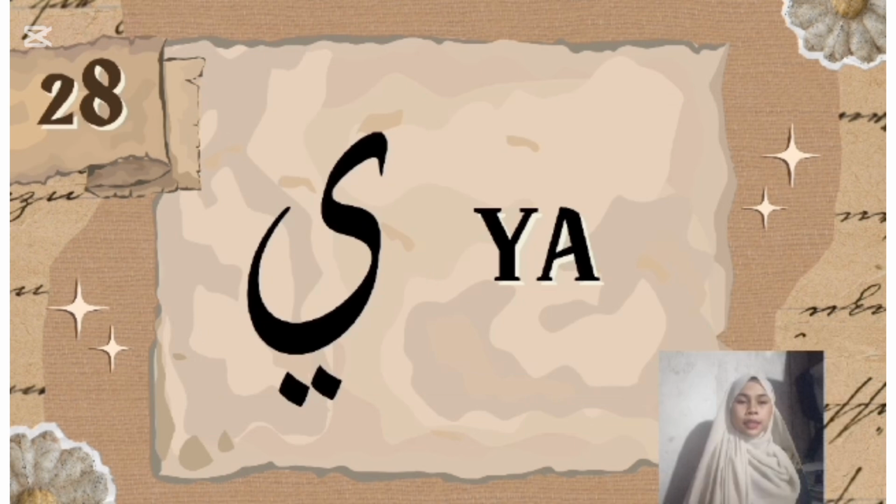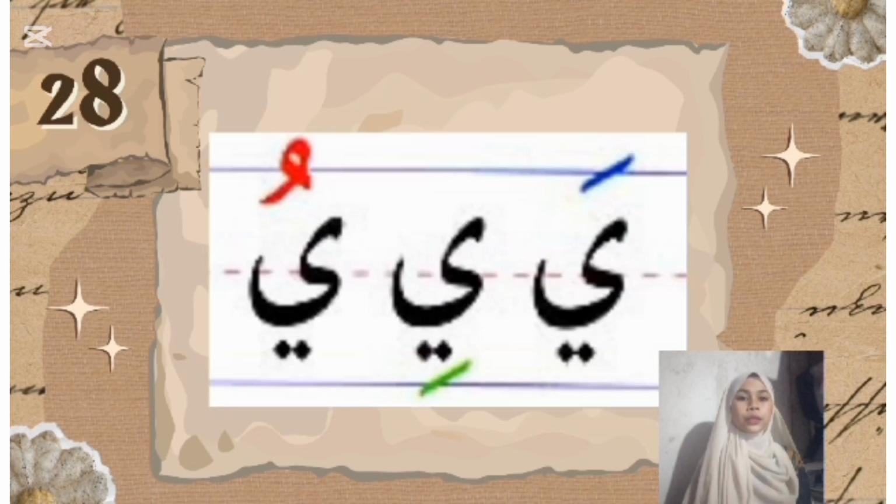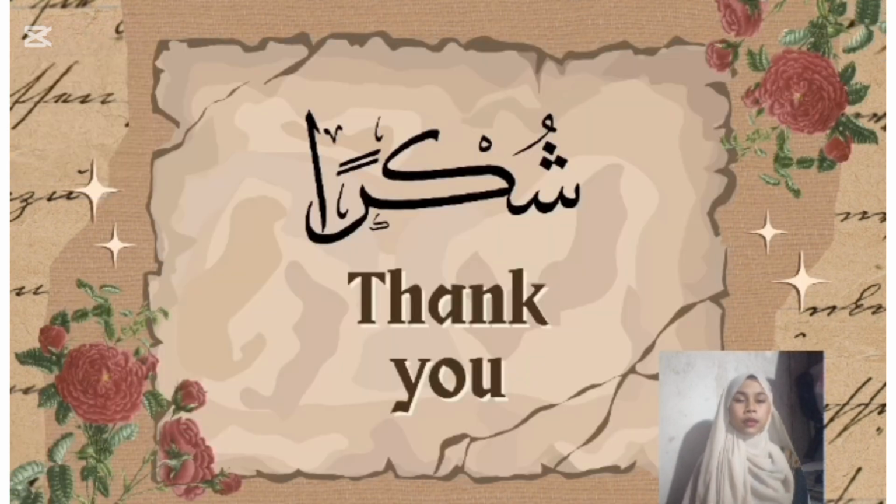So here is one example. Halaka. This letter in the Arabic alphabet is ya. Ya is pronounced from the middle part of the tongue and the roof of the mouth. When we use the fatha, kasra, and dhamma, we basically read it as ya, yi, yu. And that's all, and thank you and shukran.